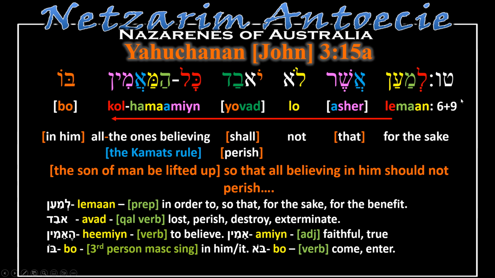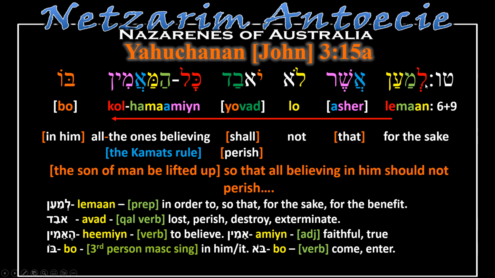And so we're in verse 15. It's represented by a tet, which has a value of 9, being the 9th letter of the alphabet, and a vav being the 6th letter of the alphabet. So we come to 15. And we begin with the letters. Lamed, mem, ayin, nun sofit. That's nun at the end of a word, which is different from a normal nun. And then we have aleph, shin, resh, lamed, aleph, yod, aleph, veit, because there's no dot there, dalet, kaf, lamed, hey, mem, aleph, mem, yod, nun sofit again, and beit, vav.